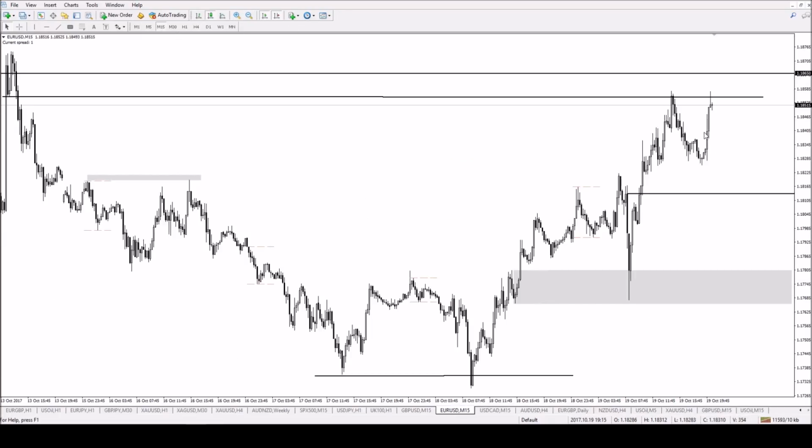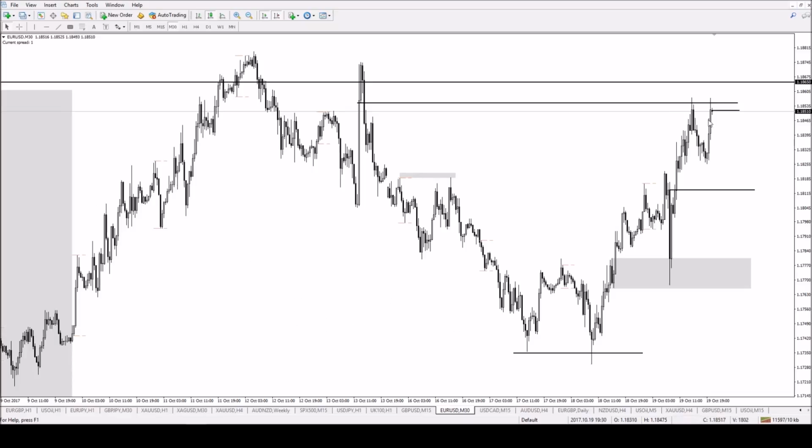But come London, right, I'll mark out, for example, say this was London, the daily open. Any move below that, for example, as soon as it gets back above, I'll know the low is in, then start looking for longs, and it'll be more of a speculative trade that these highs are going to get taken.